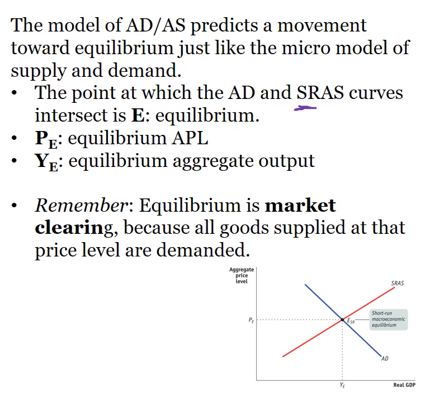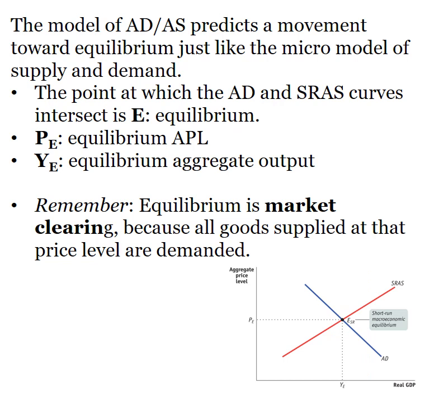In the picture below, it says ESR for short run macroeconomic equilibrium. ESR, equilibrium at short run. And what that tells you is that our long run line isn't there. So maybe it's to the left, maybe it's to the right. But the point is, if your long run aggregate supply curve is not perfectly intersecting, then your equilibrium will be a short run equilibrium because it's not on the long run line.